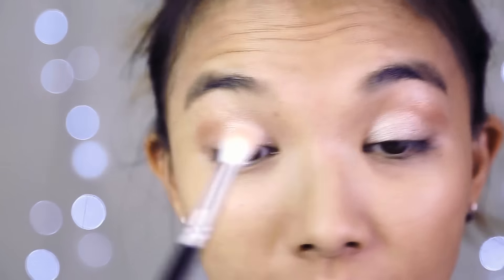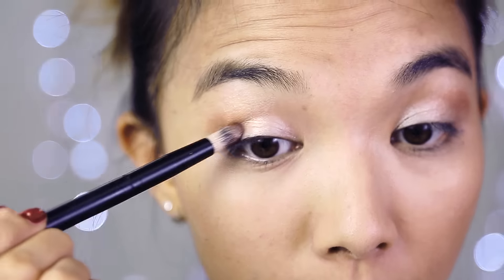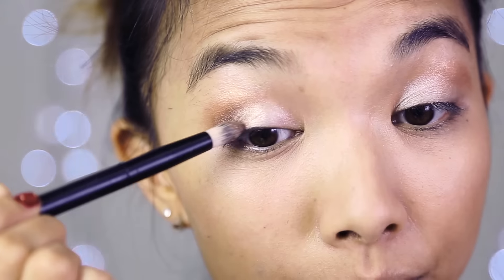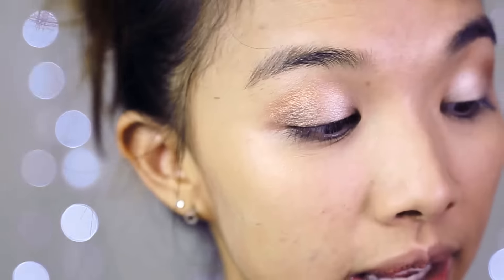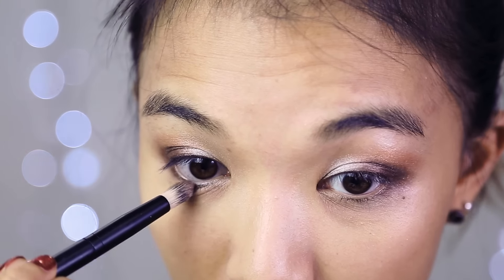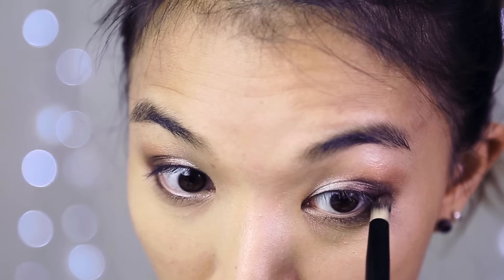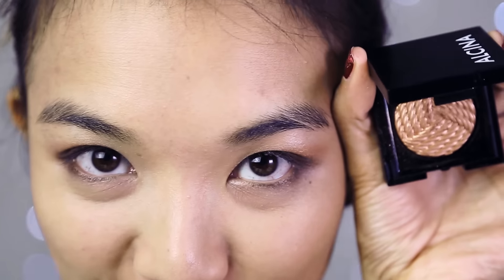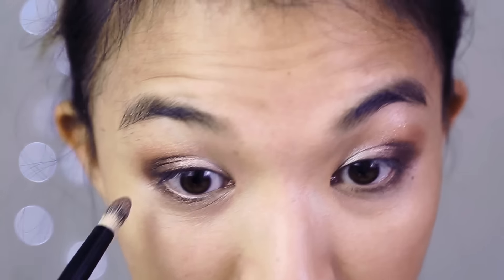This copper is super blingin'. Now I'm going to go in with this dark bronze color, which is also just super beautiful and really nice. This eyeshadow is shimmery but it's really pigmented, so be careful ladies — layer it on, play it safe. I'm going to put this on in a V shape, in my crease and then along my lash line. These three colors work really well together. I'm going to pull this underneath and then go back in with my transition shade, the gorgeous copper color. It looks like I'm in love — but just look at my eyeshadow.